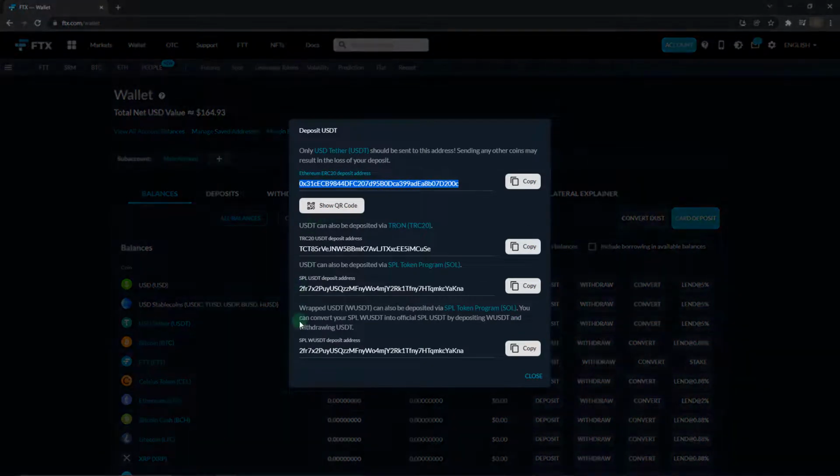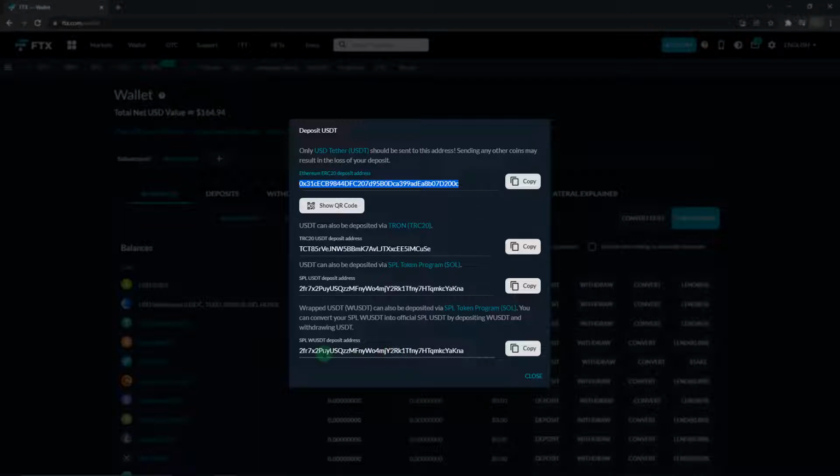And what you see right now is actually a bunch of different addresses. And if you're a beginner who is seeing this for the very first time, you might be extremely confused right now, aren't you? Well, there's a reason for having all of these different addresses. And it all relates to the specific network that you're intending to use to make this deposit. Well, actually you can receive USDT in this case using any of these addresses, but you need to be aware of the fact that the crypto wallet or the exchange from which you're transferring out your crypto might not support all of these different networks.